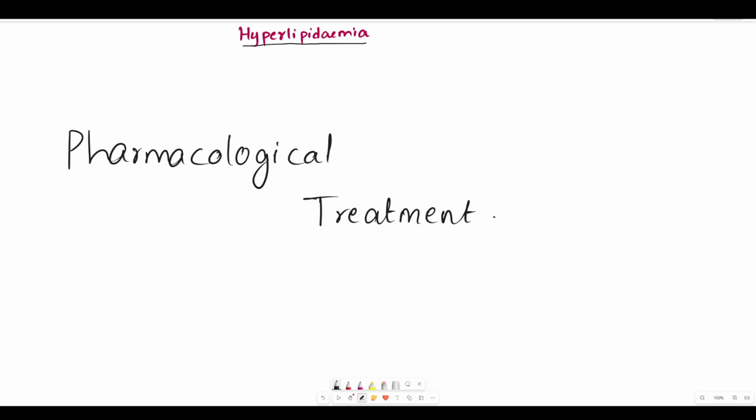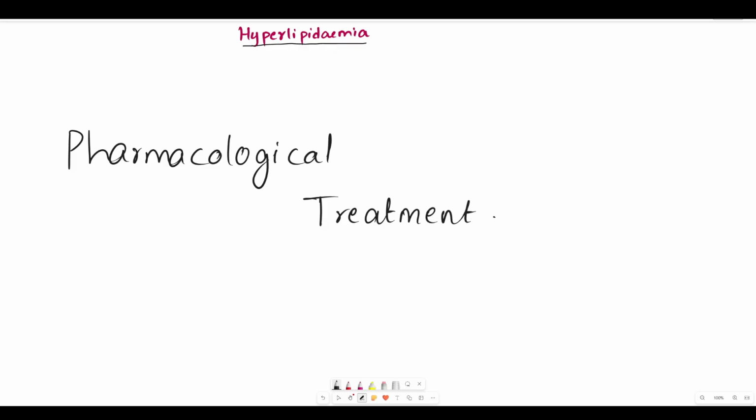In part 1, we discovered how hyperlipidemia silently increases the risk of heart attack and stroke. Now, in this video, we are going to learn the complete pharmacological treatment of hyperlipidemia in the easiest way possible. We'll cover the statins, fibrates, niacin, ezetimibe, and all other important drugs that are used in this treatment, along with the treatment algorithm.